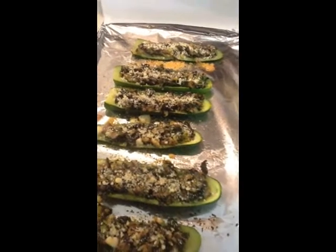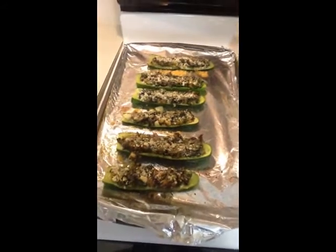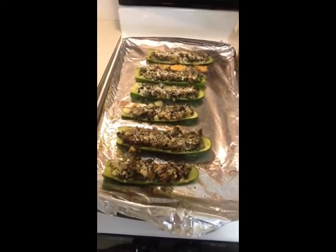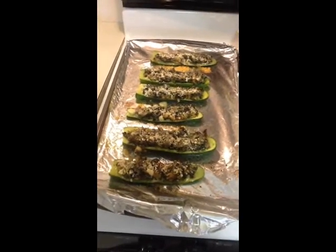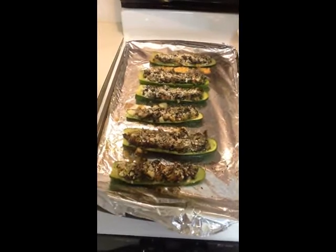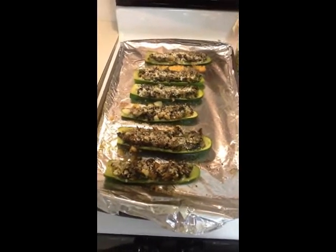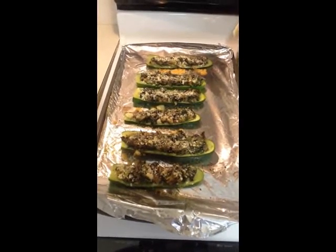So I left it in the oven a little longer. I told you guys about 6 minutes, but I left it in for about eight. I think I should have parboiled the boats a little bit longer than I did before I started making the video. So, I don't know. It depends how you like it. I like my zucchini tender, but not mushy. So, for me, this is perfect. For some of you, you might want to cook it a little longer to your liking.